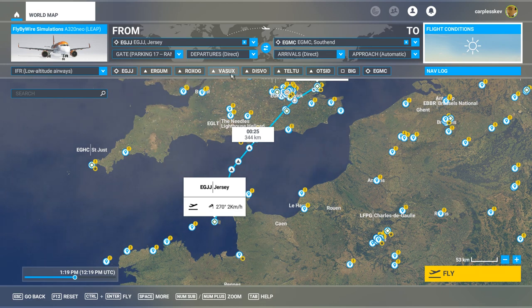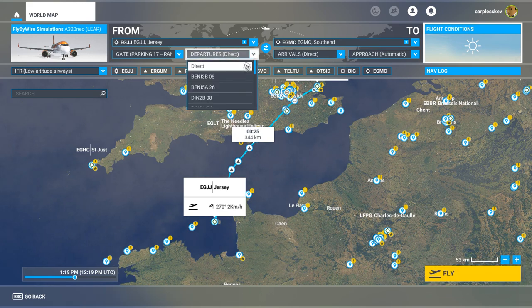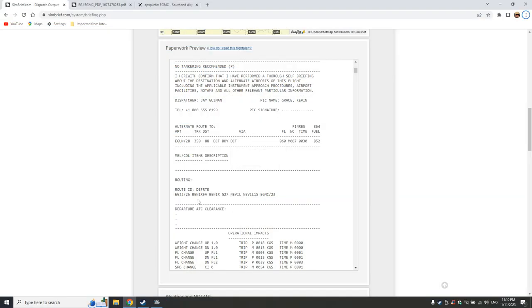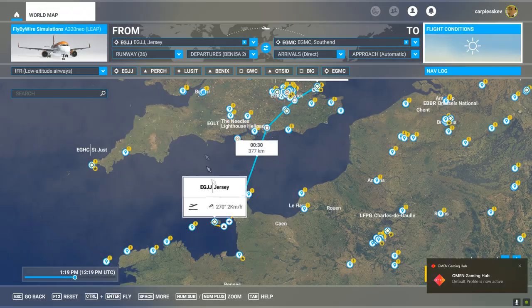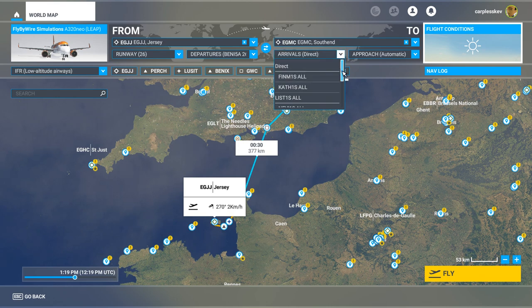So we come here again. If you remember the SimBrief page, where we began first, the outbound is that one, and the inbound is that one. So is BENZI X on here? I can't see a BENZI X, can you? No. So we're coming out of runway 26, so we're going to have the BENZI 5A, which gives us this little bit added on. Let's go back again, make sure. Oh, it is BENZI 5. What am I talking about? So BENZI 5A, that's there. And is the other one there?